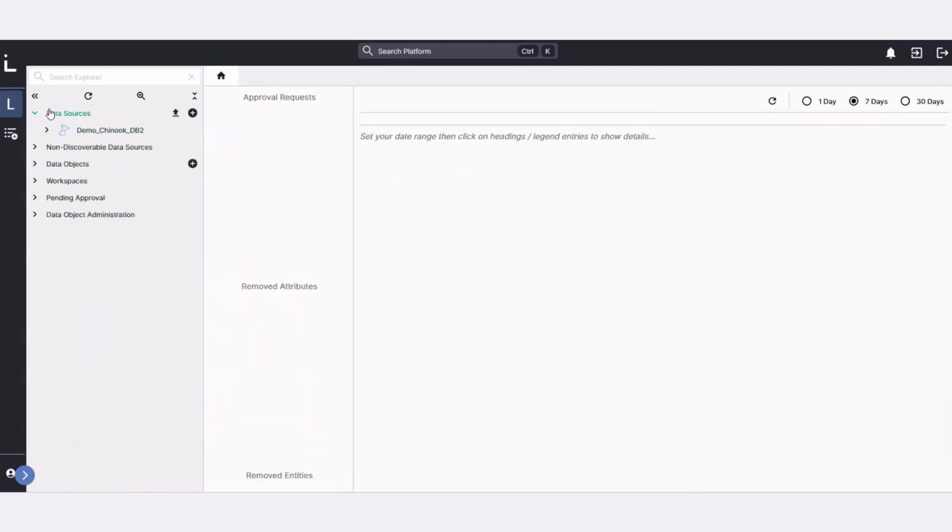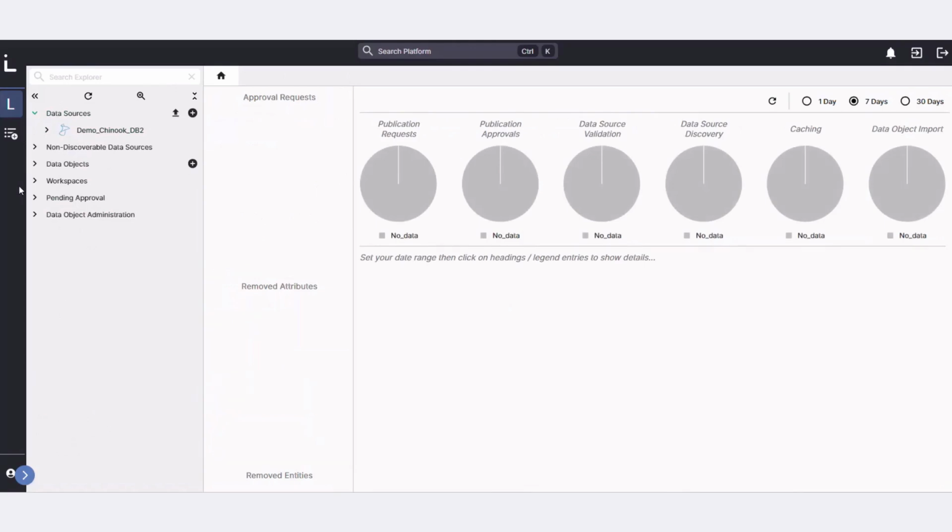It will be noted that the Legoz Explorer contains all options required to build and manage data objects, including data sources and their associated entities. The object library is divided into two sections. Data objects contains all published content, organized either under uncategorized or within folders. Workspaces, created based on the development roles assigned to a developer. Where a user is assigned multiple development roles, access may be available to multiple workspaces, allowing development activities to be performed across different areas. As the demo developer has not yet created any content, no items are displayed within the Workspaces section or any of the published data object groupings.